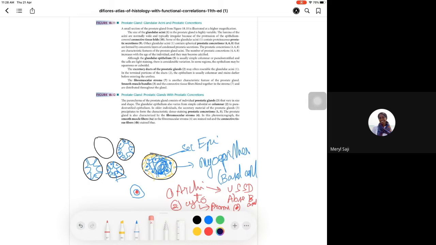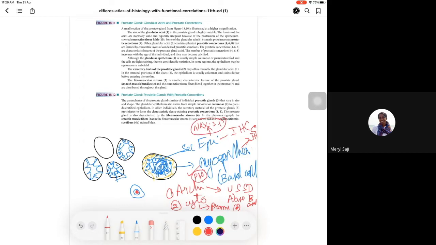IHC will help. We have some markers for the epithelial cells and we have IHC markers for the myoepithelial cells also. So the epithelial cell marker should be positive and the myoepithelial marker should be negative. The most common epithelial marker now we use, previously we used to have PSA and other things, I think we use NKX. For myoepithelial marker we have P40.